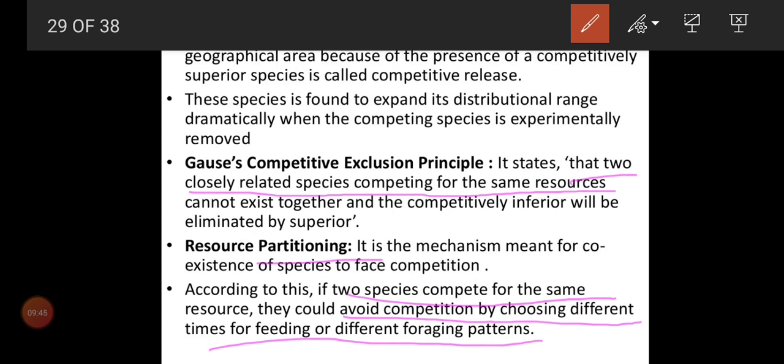So first we saw competition. Second, we saw the tortoise and goat. And third, we saw some other examples, and this will be very interesting. Resource partitioning means they share the same resources but at different times. For example, for some birds the only food resource is a tree. The birds won't be in the same tree the whole day. Some birds will take their food in the morning, some in the afternoon, some in the evening. So they share the same natural source but divide the time. In this condition they are able to share their food.